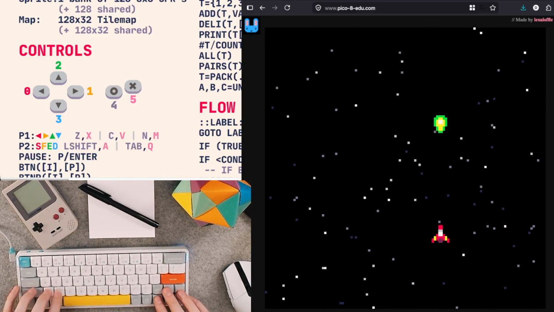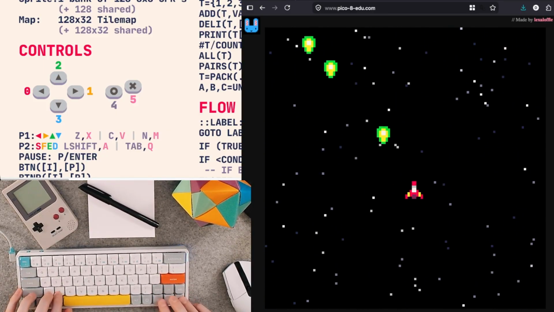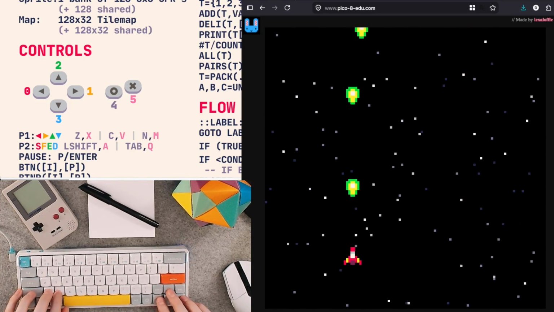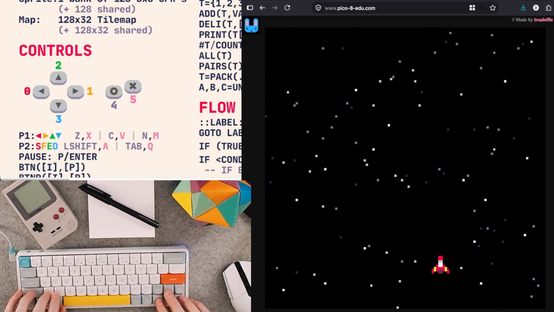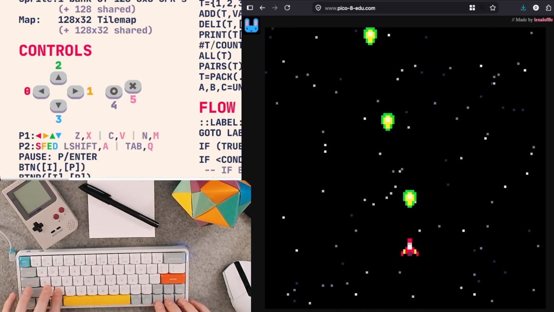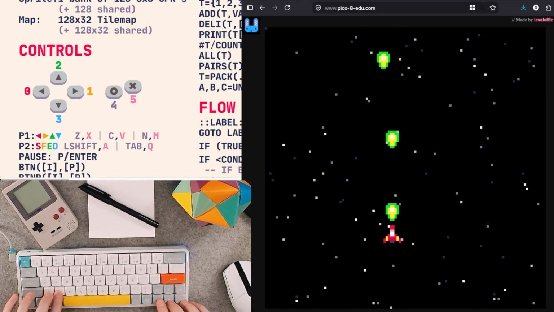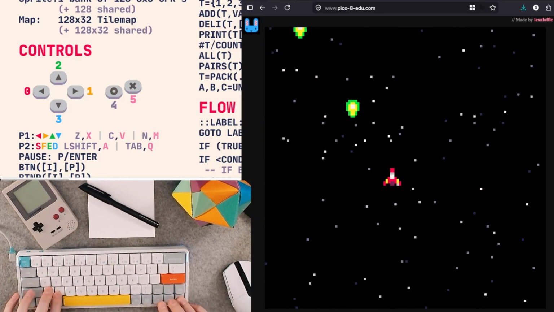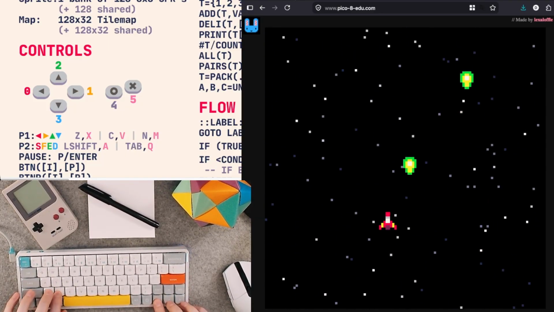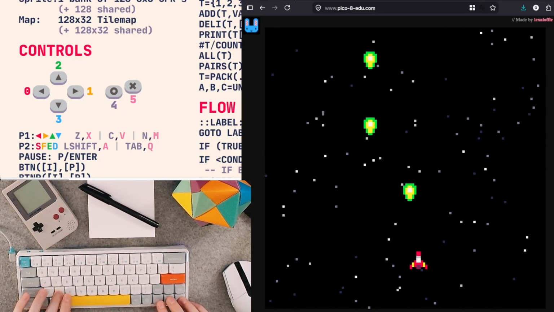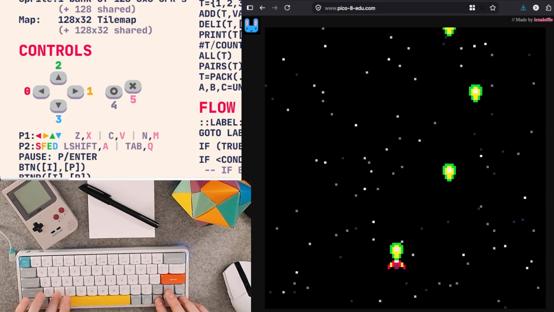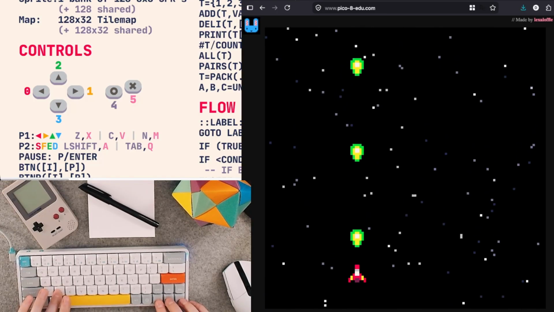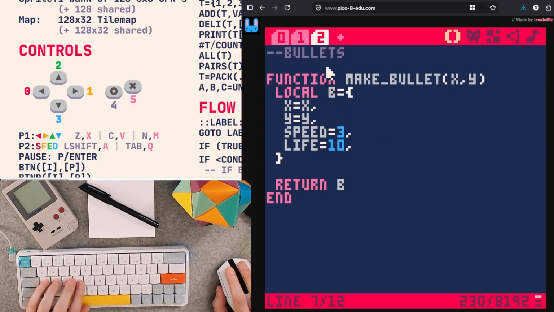Now, those bullets are going off the screen, but they still exist. Trust me. And if I kept doing this forever, we would fill up our computer's memory and it would crash with just bullets. And I think even before that, because it's still adding numbers together for all the bullets and looping through all of them, it would start to slow down. It would start to chug.